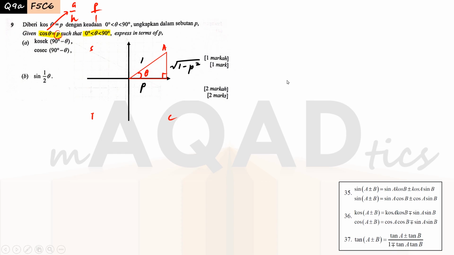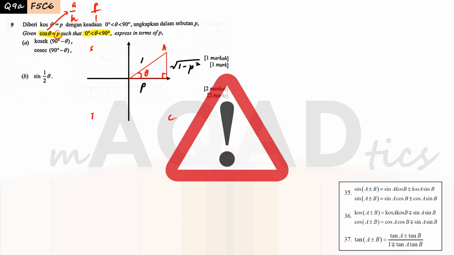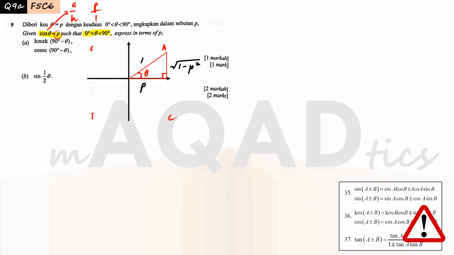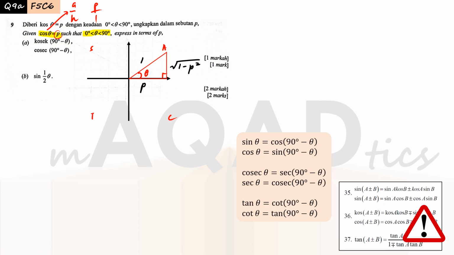Okay, but before we go into that, if you look at the mark, it's only one mark, so it shouldn't be that troublesome using this formula to find the answer. It should have a much more straightforward way. Okay, so this is the part where I think a lot of students will miss the formula, because these formulas are not in the formula sheet, but they are in the textbook. Okay, which is these formulas.